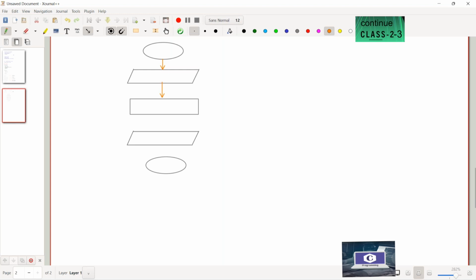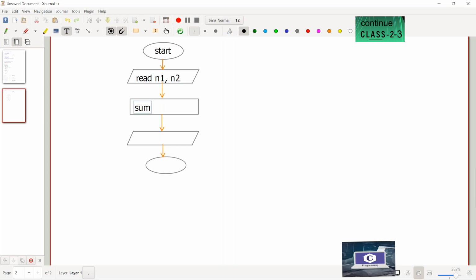Every time, remember, you have to connect this flowchart using the arrow. That's the right way. Start, then read N1, N2.